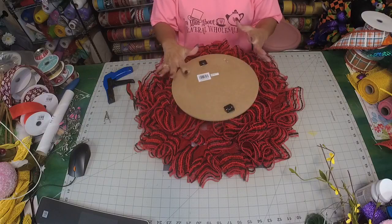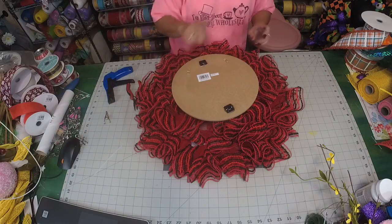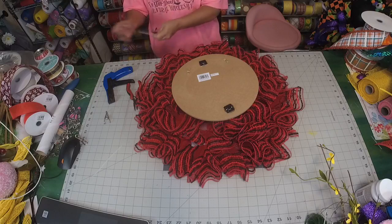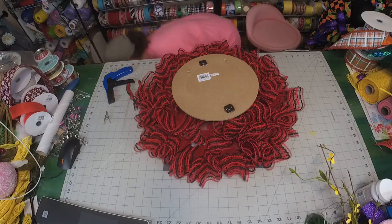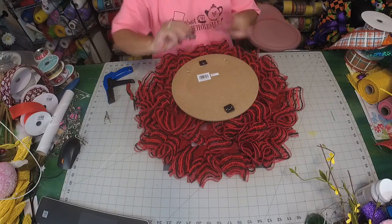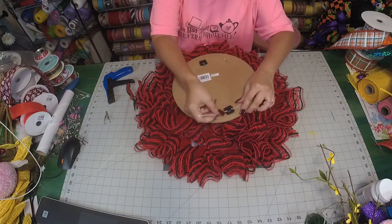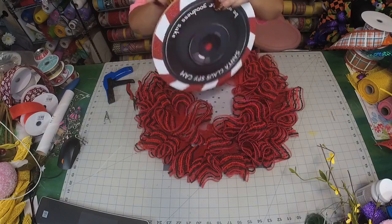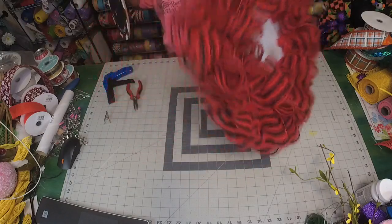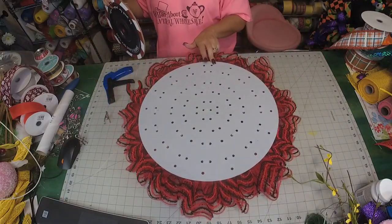Now, you can use zip ties. Somebody asked me that the other day, and you can use zip ties to put these on, and I'm going to do it just to show you that it can be done, but you may curse a little bit, okay? I'm just warning you. So, I'm going to take it right through. Let me find out where my top is. All right. So right here where the 2 holes are at the top, that's considered your top.